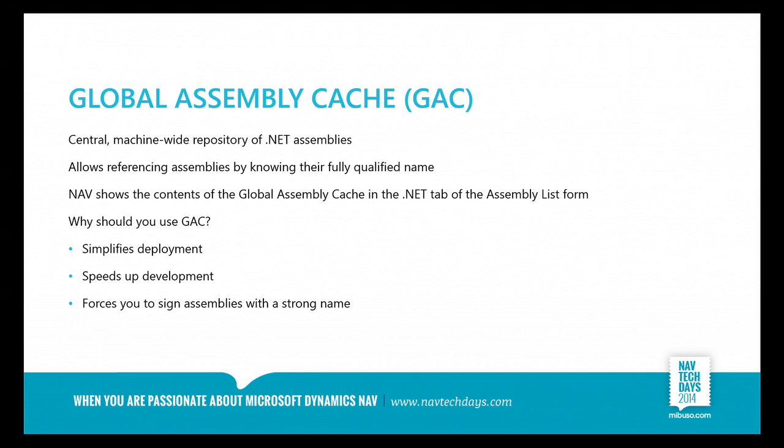For regular assemblies, this is not a prerequisite. You can just write an assembly, just as I did, and not deploy it to the global assembly cache, not strongly sign it, and then anybody can tamper with it. So it is a good practice to always sign them, even if you don't intend to put them into the global assembly cache. If you always deploy your assemblies to the global assembly cache, it will force you to not forget that you didn't sign it. So that's one of the reasons why deploying into the global assembly cache is good.